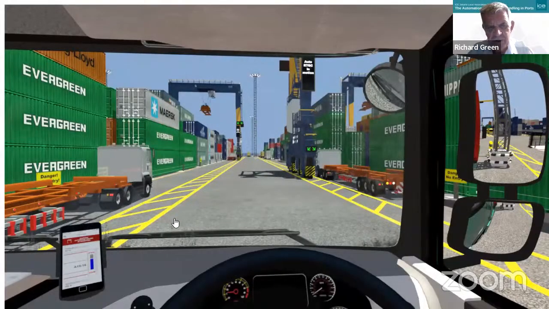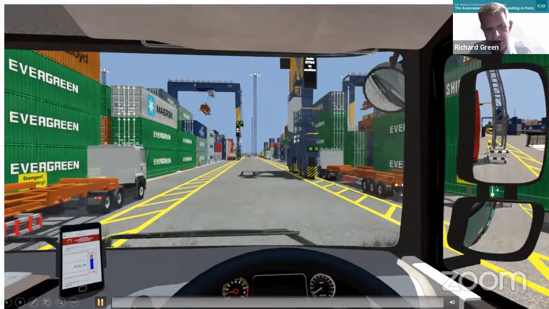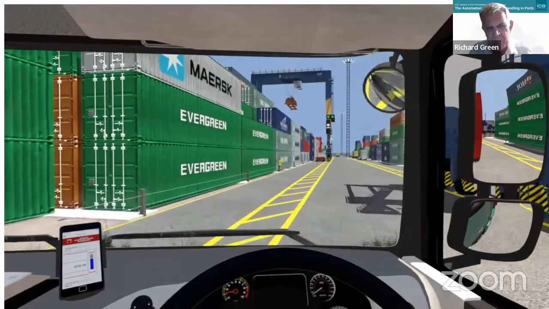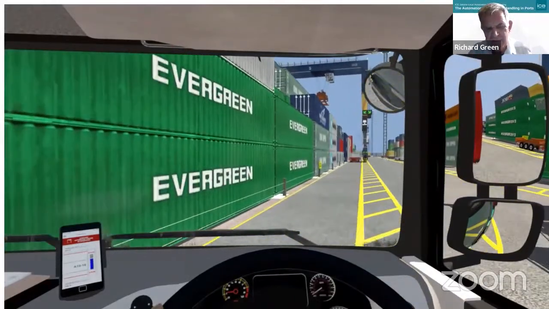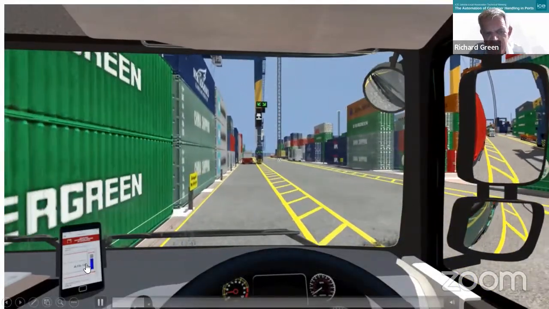I'm now going to show you an animation. Just on the left here is a smartphone, and the driver has information of where he should go, which stack he needs to go in, and where his container is, which level he's on, which stack. So he's aiming for that. So let's give this a whirl. Off he goes, driving down. He's trying to find his container based on the information that's on his screen.